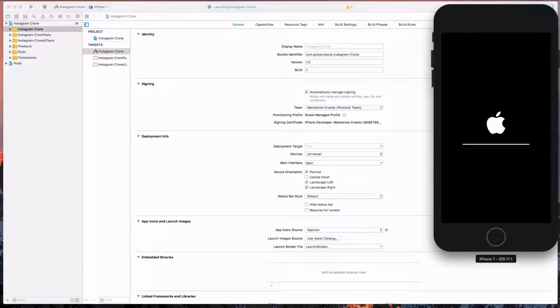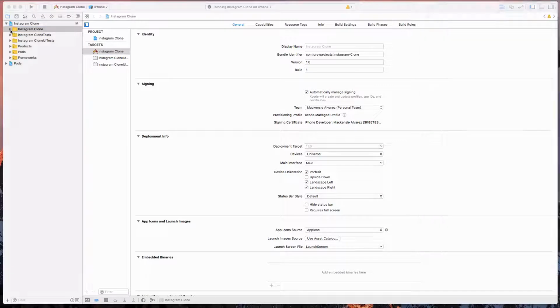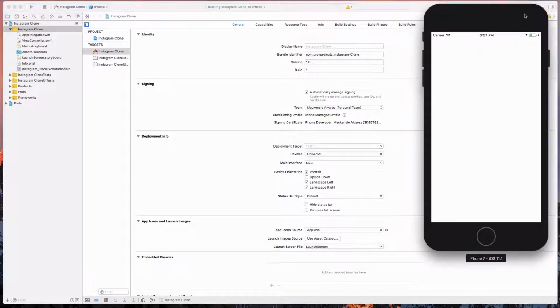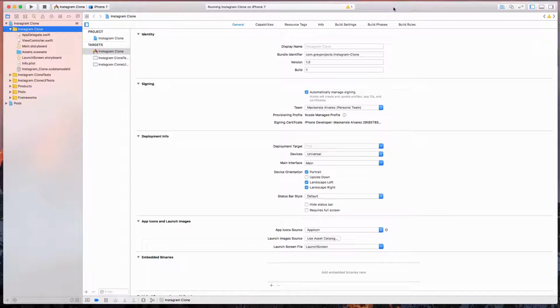So while that simulator is loading, actually, let me just explain how we're gonna edit this. All right, sweet. So our app, let me just open the emulator. Okay, so our app loaded. It should just be a white screen because we haven't done anything on it. But in this tutorial, we're gonna be doing the login screen. So let me quickly show you guys how to organize everything, and let's just start creating that login screen.